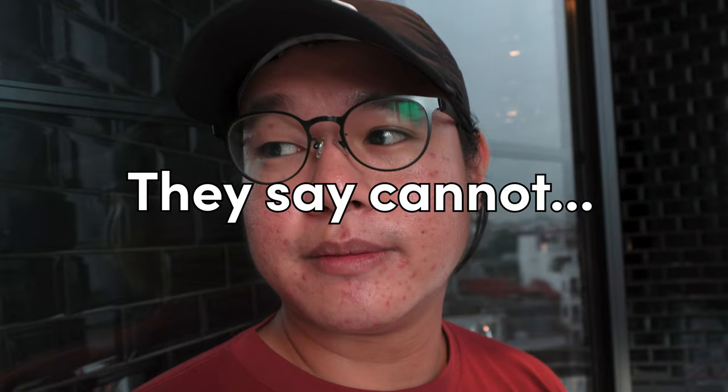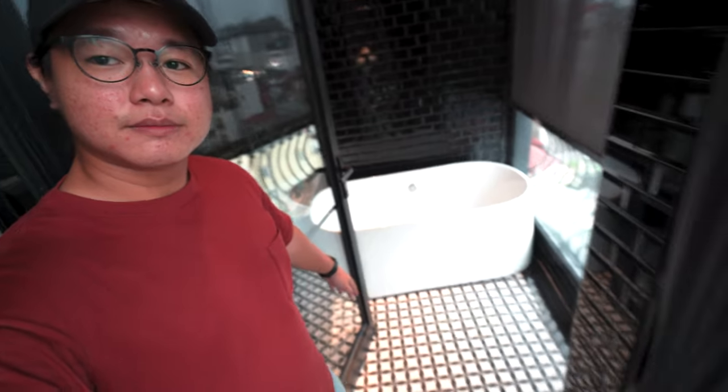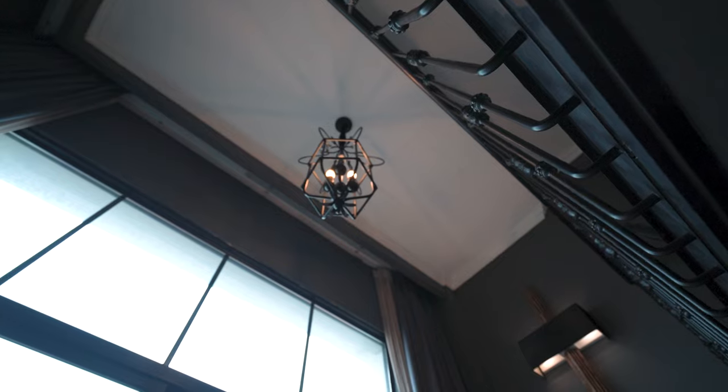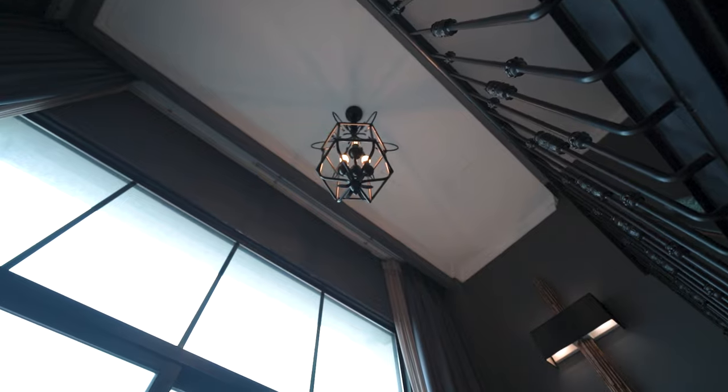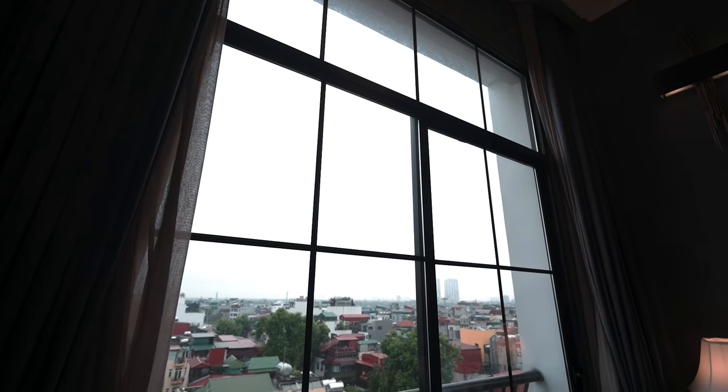Not sure about privacy at night though — inside it's light, outside it's dark, so people might see in. The bathtub area itself is very large. One thing to add about the first level living area: it's double volume with a very high ceiling and almost full-height windows, making it feel very spacious and letting in a lot of natural light.